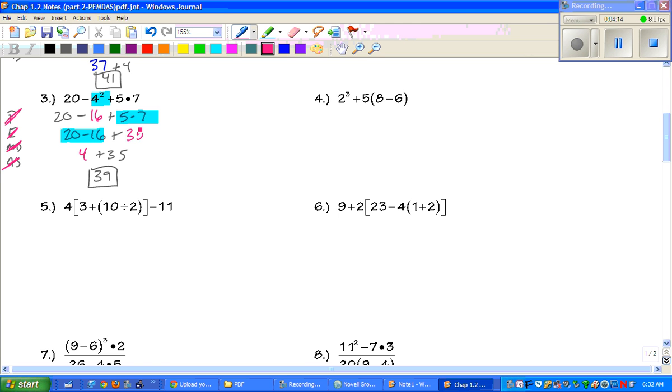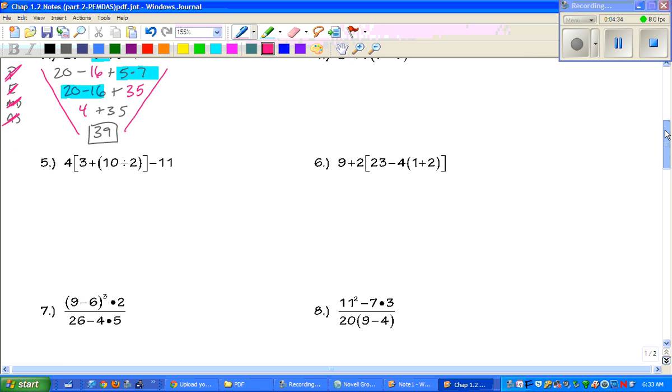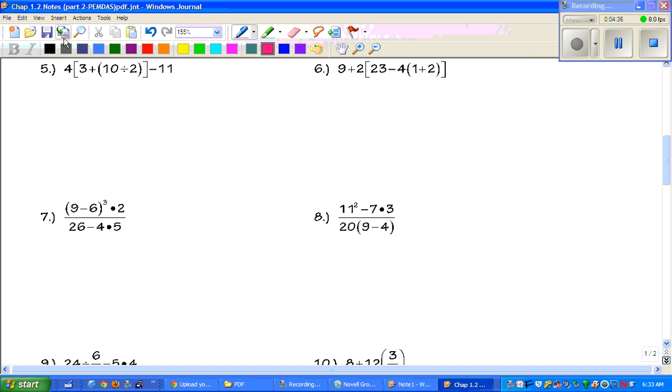Now, as you see me doing this, you can see it kind of looks like an upside down triangle. This is how we show our work, step by step by step, to make sure we're doing the right thing. If you need a highlighter, use one so we know what you're doing. Ms. Carranza and I have tons in the back of our classroom. All right, number 5.